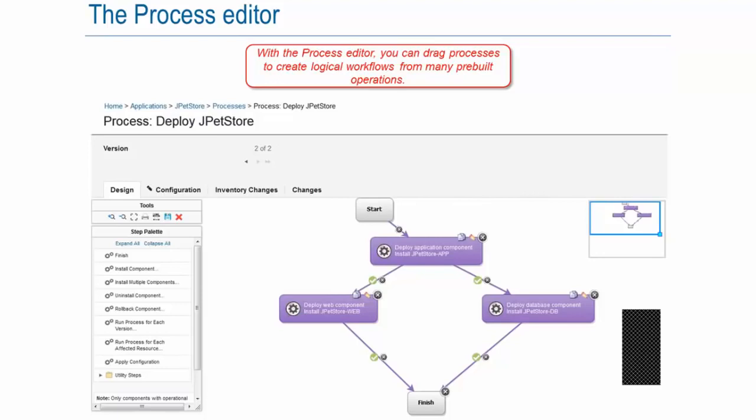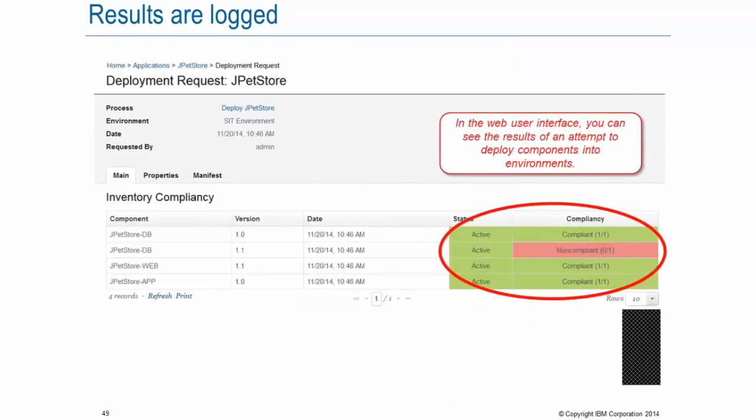And then look at the results. You can see whether a component, if a process failed, we'll see if it's compliant. So the inventory, the way that works is that you have your version of your component there. That's the desired version you requested to deploy. And if it fails, then it'll show in red there if it's out of compliance. In this case here, we actually have version 1.0 and then 1.1, an incremental version of the database. Next slide.